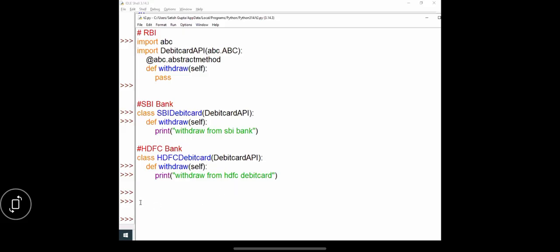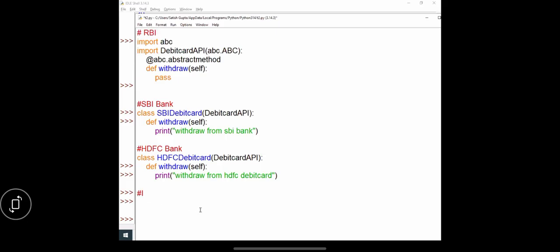Where are you using these debit cards? In an ATM. The ATM communicates with the debit card by following the rules given by the RBI.